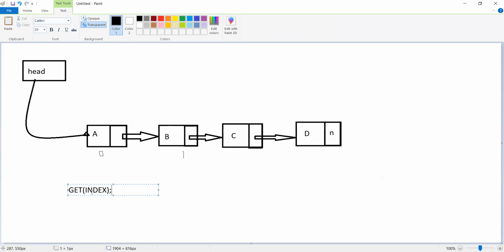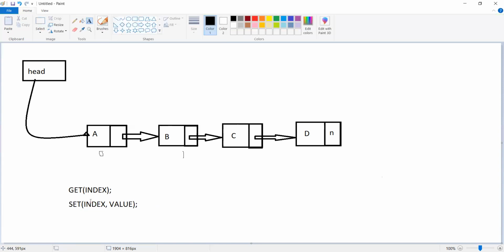So if I say get me the element at index, let's say 3, this is 3, so this method should return me D, right? Likewise, we should have another method, set. It should take 2 arguments, index and value. So if I say set 3, k, then 3 is this index, and it should put k there, right?